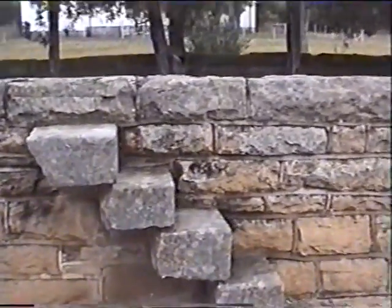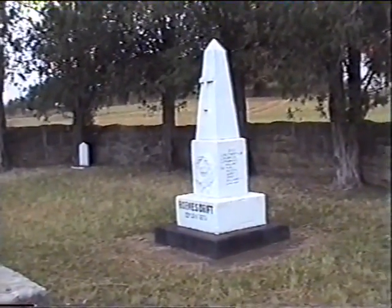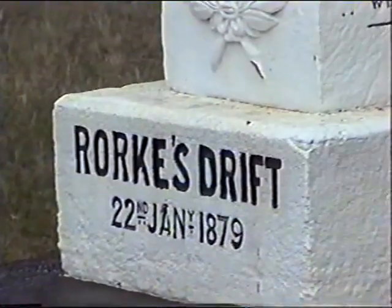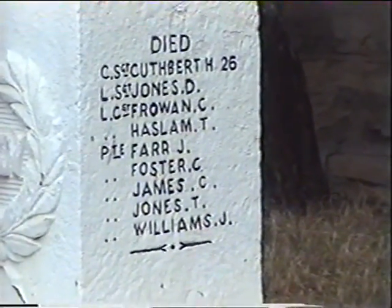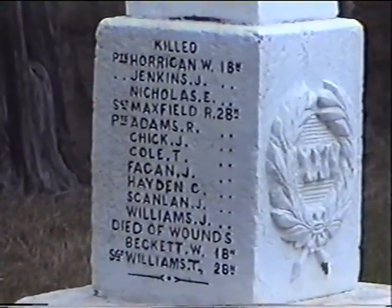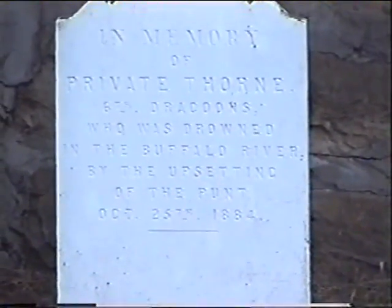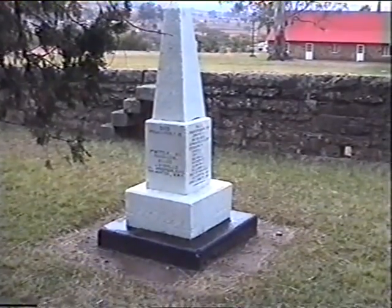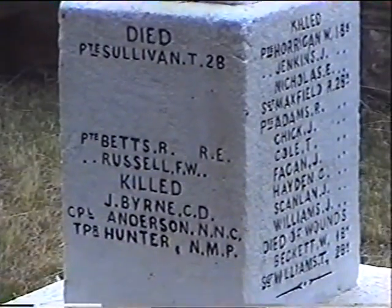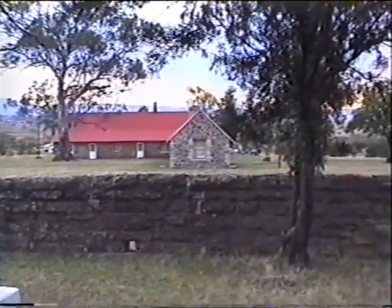This is the British cemetery at Rorke's. This is the access stairway, and on the other side, this monument. It's a mass grave. There's more names on the other side. Thanks, Mervyn. Where's that? Oh, that's over behind us. It's separate. Pointing. Yeah. And here's a poor unfortunate guy who drowned in the river 3 days after the battle. And the remnants on this monument. And its relationship to the battle zone.